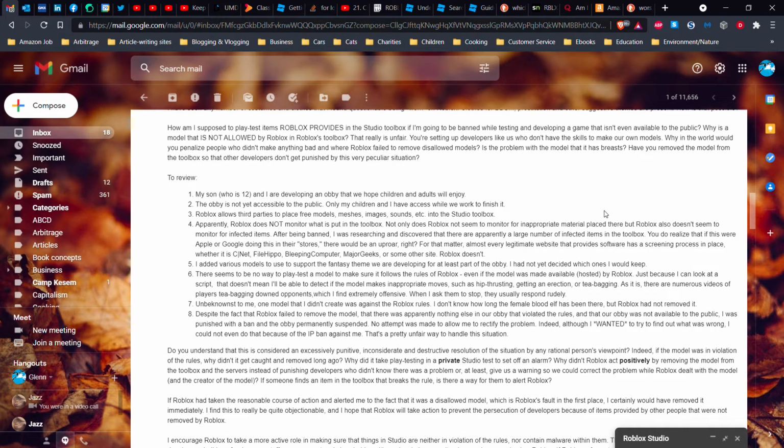To review: 1. My son, who is 12, and I are developing a hobby that we hope children and adults will enjoy. 2. The hobby is not accessible to the public. Only my children and I have access while we work to finish it. 3. Roblox allows third parties to place free models, meshes, images, sounds, etc. into the Studio toolbox. 4.